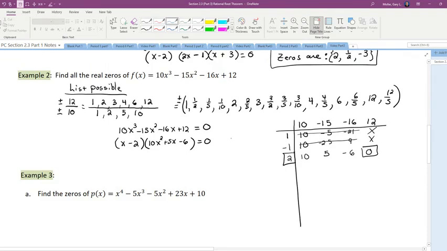So let's see here. 10 is 1 and 10, 2 and 5. 6 is 1 and 6, 2 and 3. I'm looking to subtract to get a 5. I'll start with my 2 here. I get 2 times 1 is 2 and 30. That's not going to work. I get 5 and 12. 7 minus, that's 7, not 5. Let me do that again. 12 minus 5 is 7, so that doesn't work.